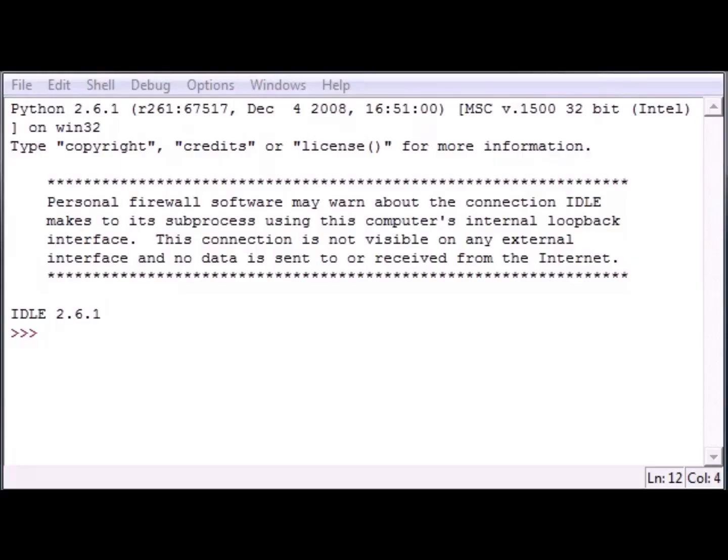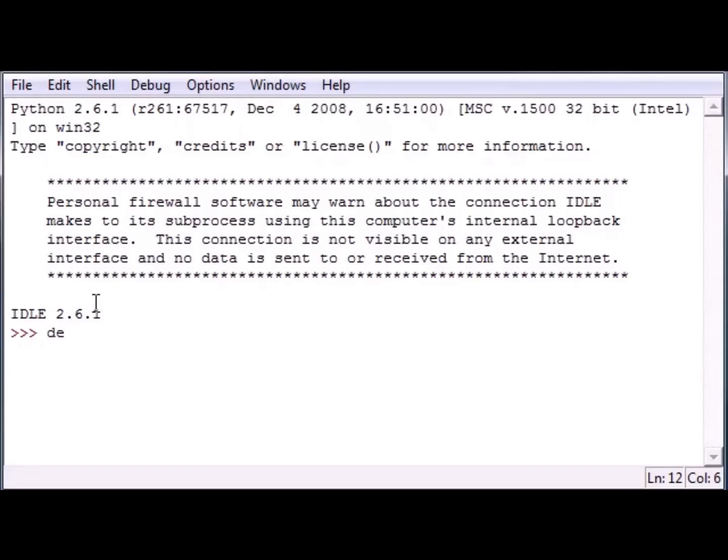And in this tutorial, I'm going to be teaching you guys about default parameters in your functions. So a default parameter is pretty much just that. It has a parameter, but instead of you having to enter it, it already has a default value just in case the user forgets to enter it or something like that.